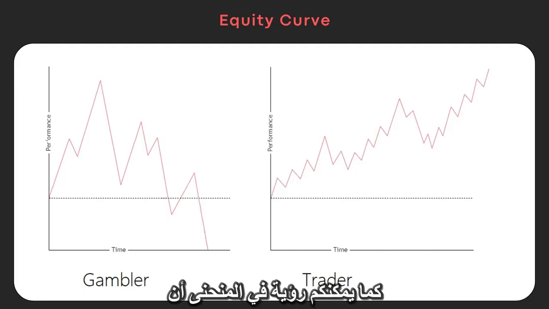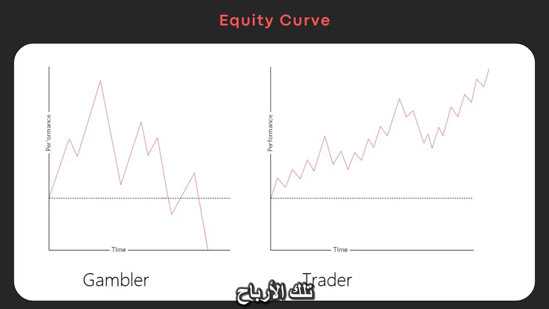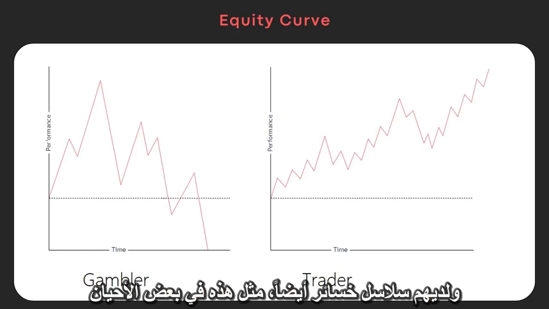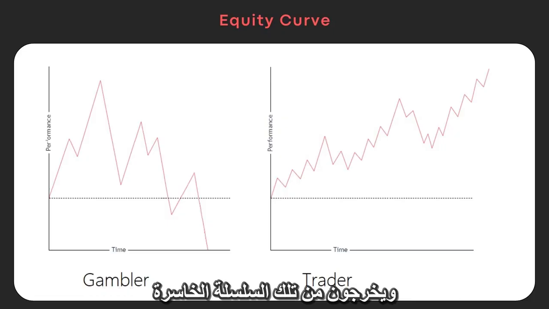Like you can see in the curve, it does take more time to earn those profits, but the thing is that those profits have sustainability and stability behind them, right? So they are consistent, and they gain those profits over the long term, right? And then they do not lose that at all, right? They have losing streaks too, like this at times, but they make sure that their capital and emotional state are protected, and they get out of that losing streak and recover back from that drawdown, right?